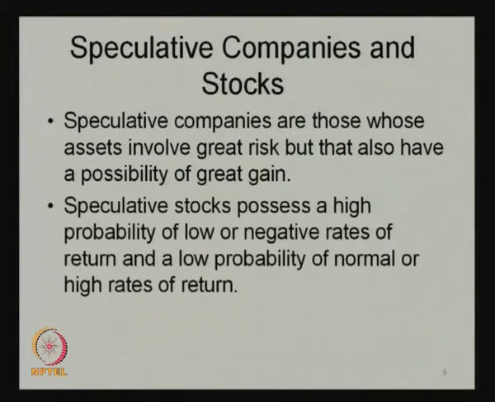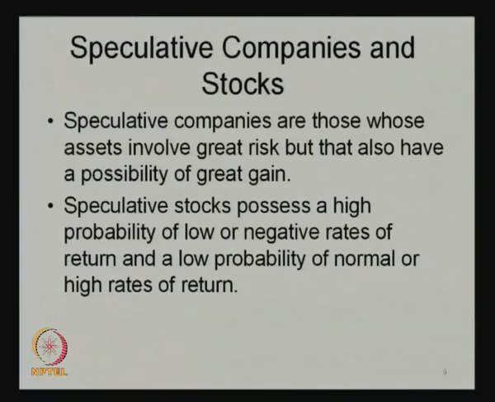Then we have speculative stocks, where one can expect a very high probability of low return and a very low probability of excess return. This company's share price may be very high at this point of time, but when a downturn happens in the market, the stock is going to suffer like anything.